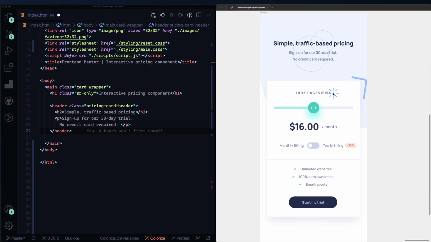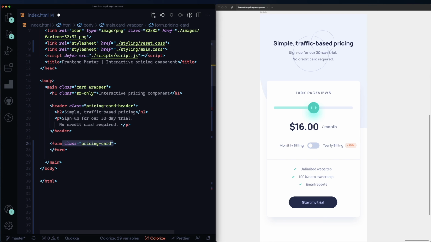Okay. Then we've got this little thing. Now this could be a label for this input effectively. Now I'm not going to use a label. I didn't really see a point, but you can absolutely use a label. And if you think I'm making a mistake by using a span, that's all right. And this, of course, will be an input with a type of range. And yeah, so let's just code this for now, and let's see how it looks.